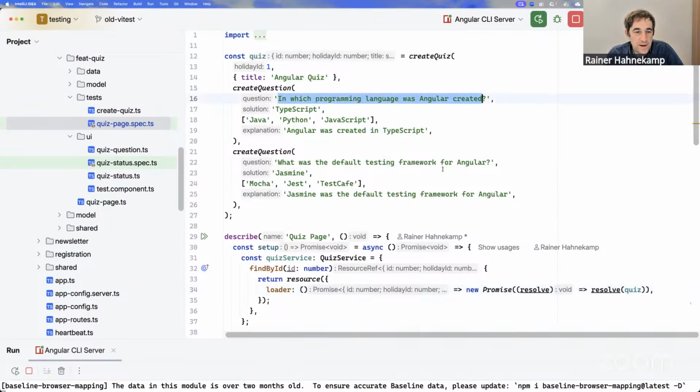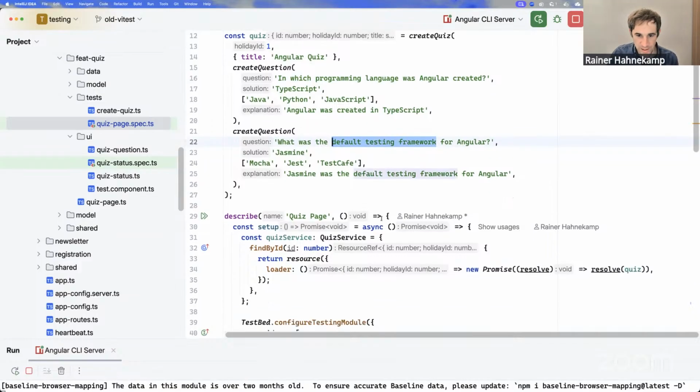We have an Angular quiz. The first question is the important one because this is what the test is going to target. It says, in which programming language was Angular written, and the answer is of course TypeScript. And this is also what my users will more or less see. That one would already be incorrect because the default testing framework is nowadays Vitest.